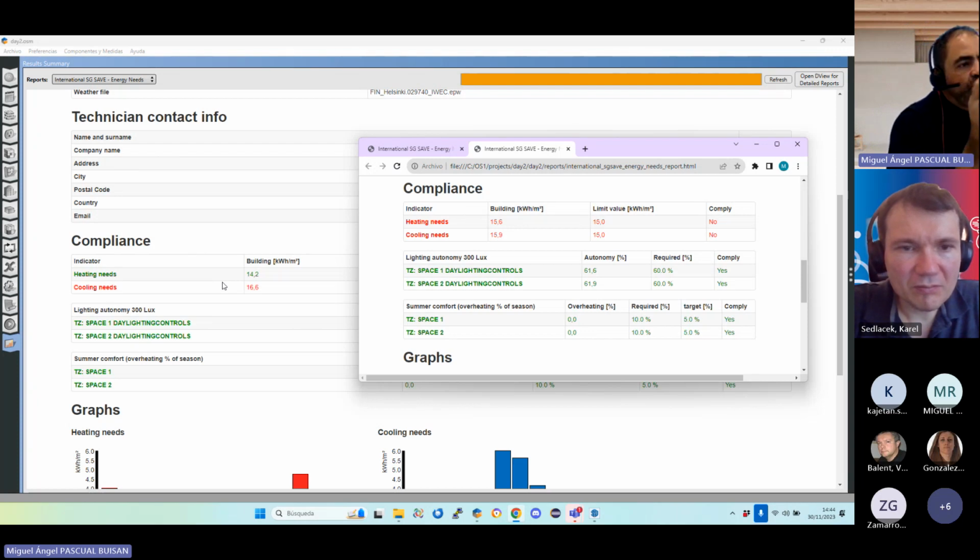In simulation, we don't have a user that opens the windows of the building when it's hot inside. So we have a fixed schedule for ventilation. It's the same fixed schedule for ventilation in this simulation and in this other simulation.